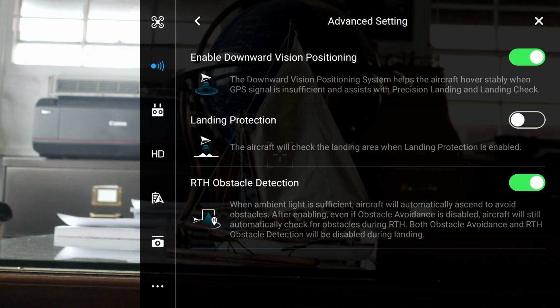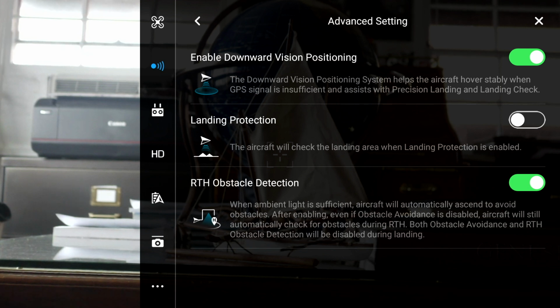And you can also see down here is the return to home obstacle detection. That's what I was talking about, setting your height and distance. It is useful, I guess. I've never actually had this thing lose connection and then need to use that. I wouldn't rely on it. Like I said, I don't really trust any of the auto features on these things.